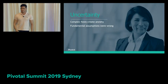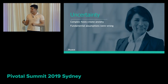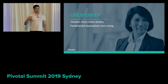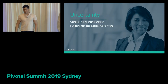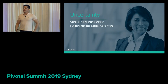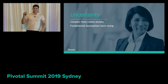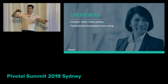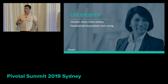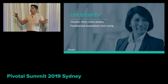We were feeling pretty good. But there were some pretty complex flows, and they were starting to create some anxiety in the team. In fact, I remember one day, the product manager came by, and they said, "Oh, it's a rough one." I said, what happened? Well, they were staring at a 6,000-line XML response, as you do when you're replacing legacy systems, and they realized that the relationship between the customer and the insured policy that was documented in this big XML response, they had made some really core key assumptions about the meaning of some of these fields that were completely incorrect.